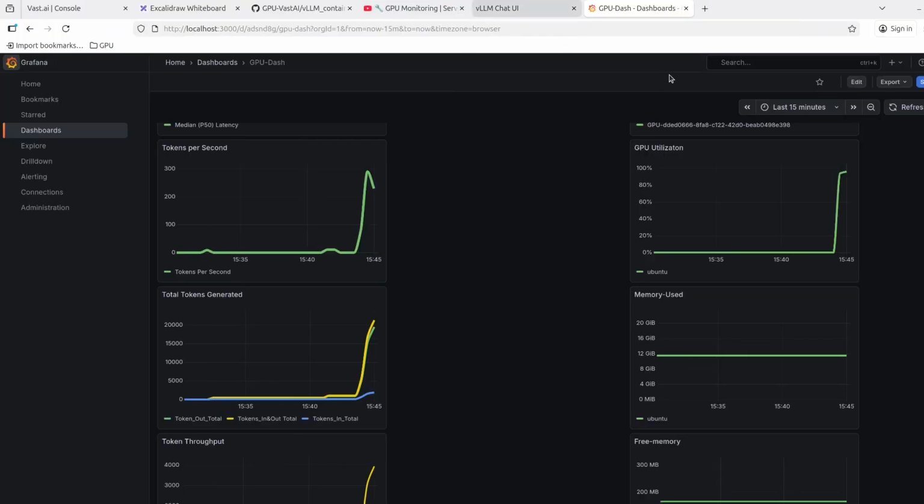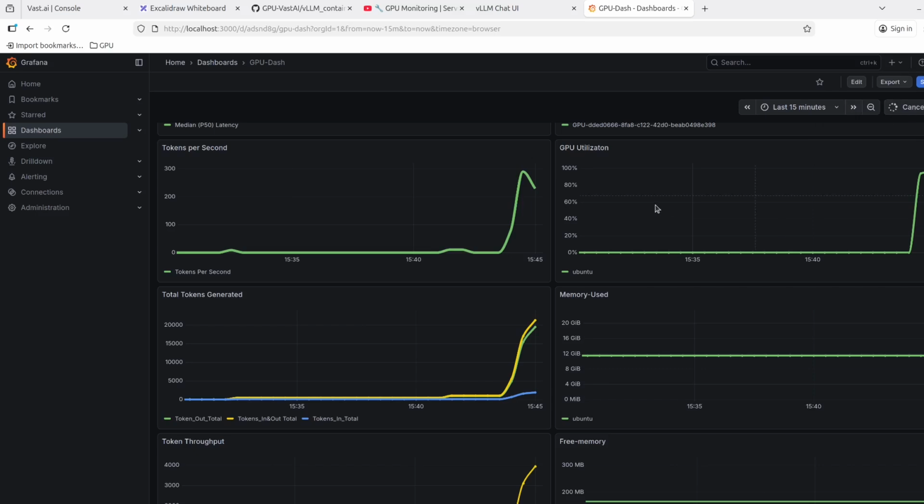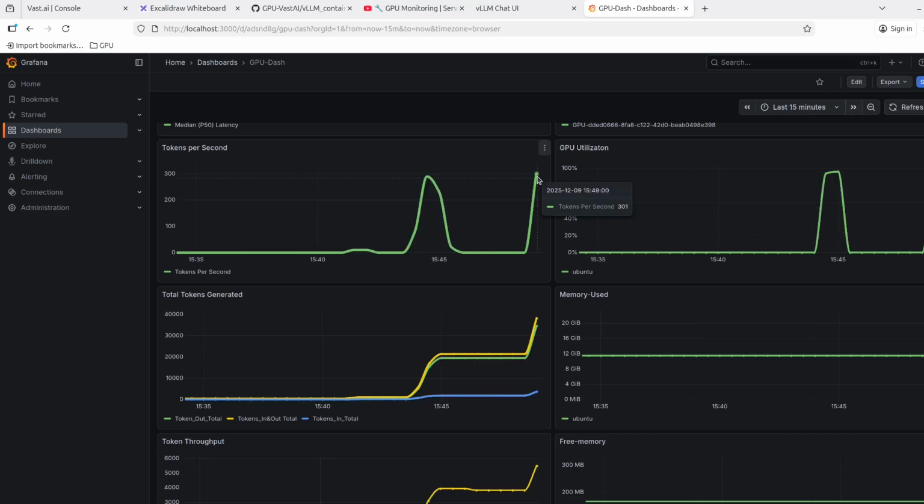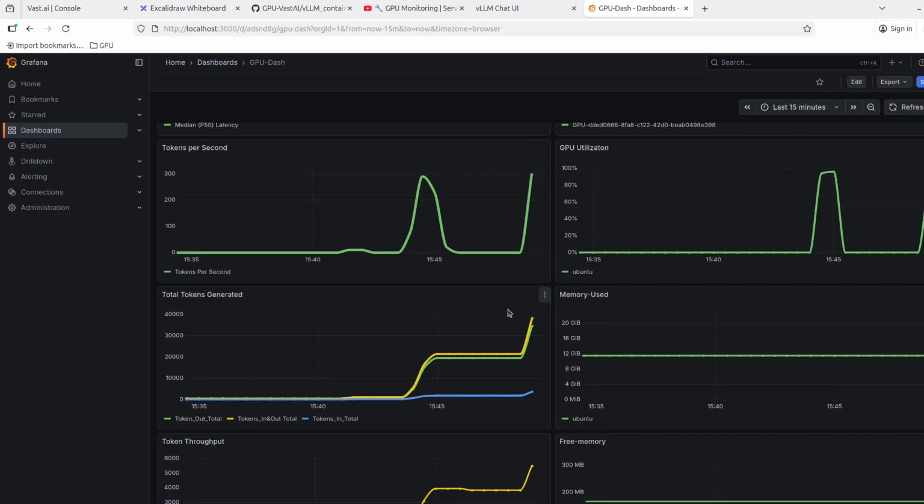So going back to my dashboard, let's observe things for a final time. There we go. We see tokens per second maximum in our previous iteration was 290 on medium load, but we can see we have potential to generate more tokens, which is 301. And those numbers are climbing up as well. The total in and out is 38,000 tokens already. Our output is 34,514.